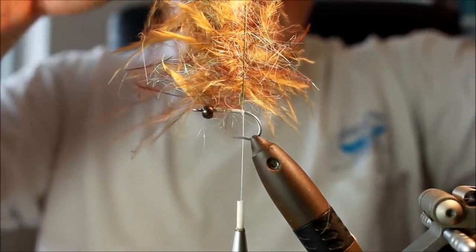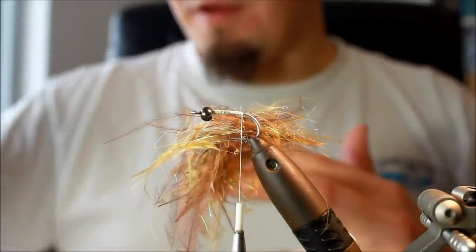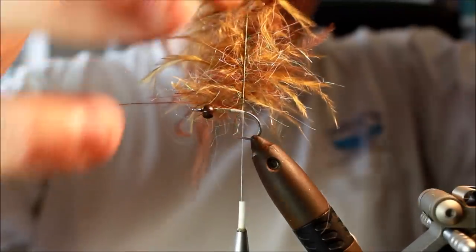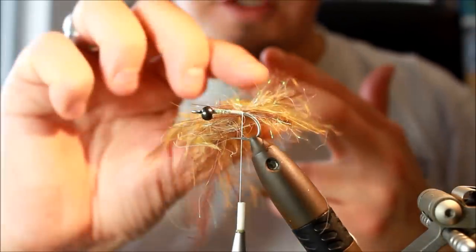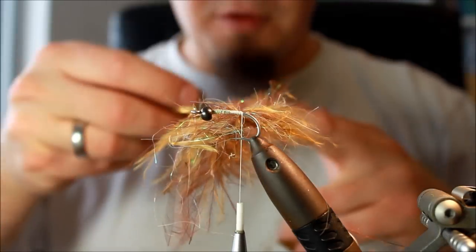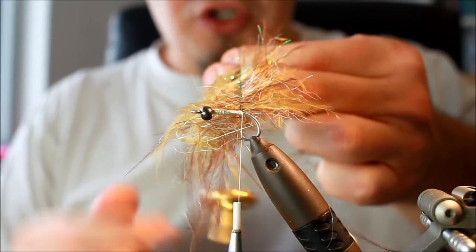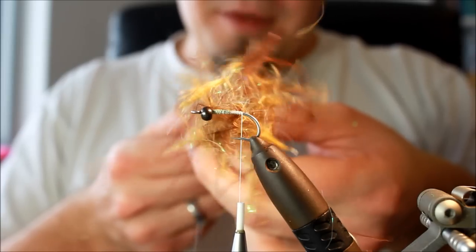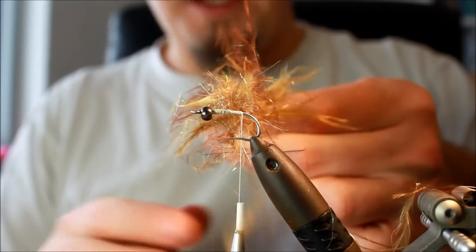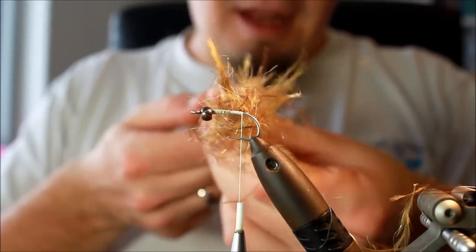So you see now, I have a loop where this marabou mixed with the dubbing is put in, and the first part of this loop is approximately 5 or 6 centimeters, something like that. Then I'm gonna take my dubbing twister, put it in there, and then turn it all. And this is gonna make a mess as well. So you probably need to vacuum clean. So make a bundle of these all in one go, and then vacuum clean after. Like that.